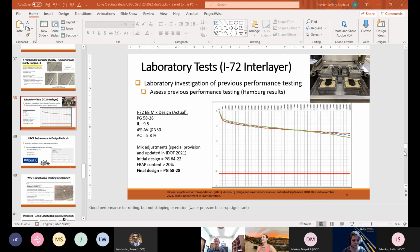But in this case, it didn't do it. And so was that because you have this extra amount of pressurized water under the slab that just can't get out, and it's a new mechanism that we hadn't thoroughly thought about? Well, people have thought about it. I don't want to say that, but maybe permeable layers underneath the layer makes sense. How you make it permeable, that's kind of the challenge. But hey, Jeff, you don't have an interlayer, you don't have a foundation, you don't have a pavement, right?